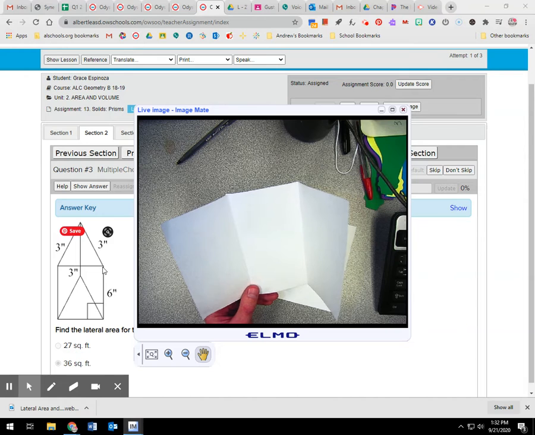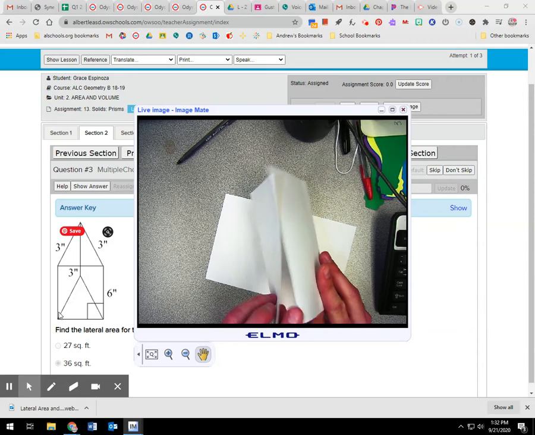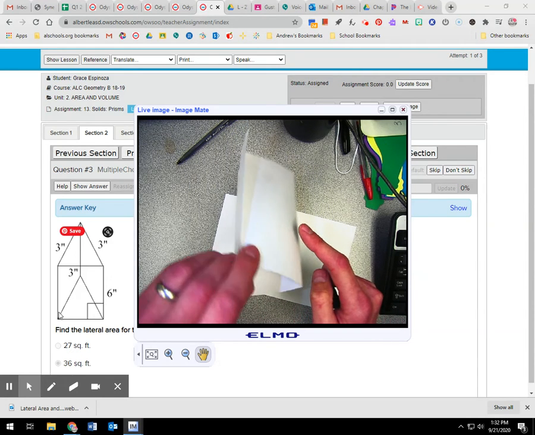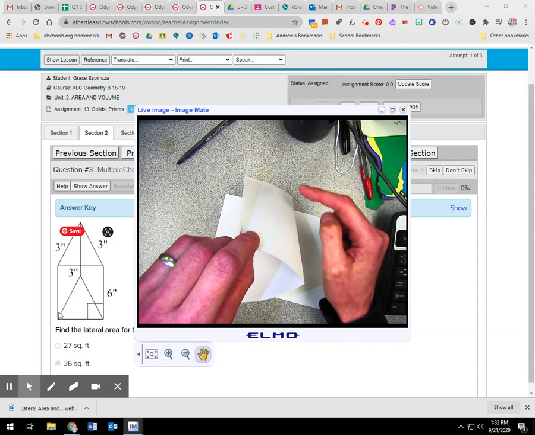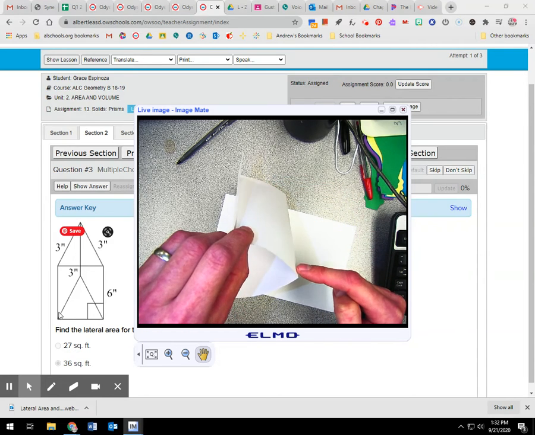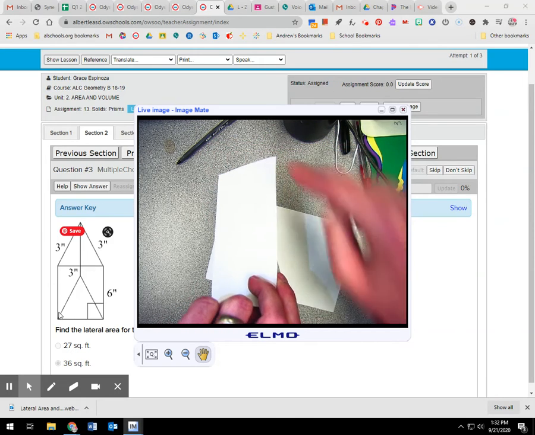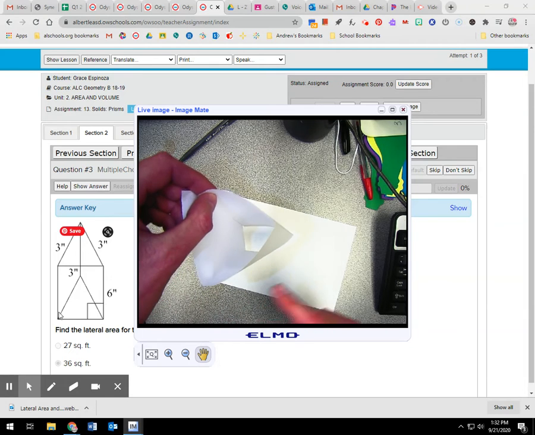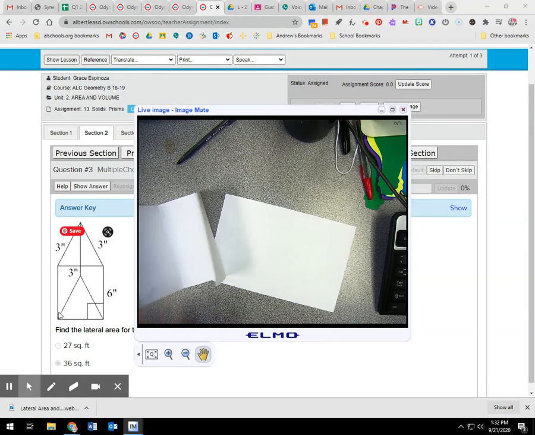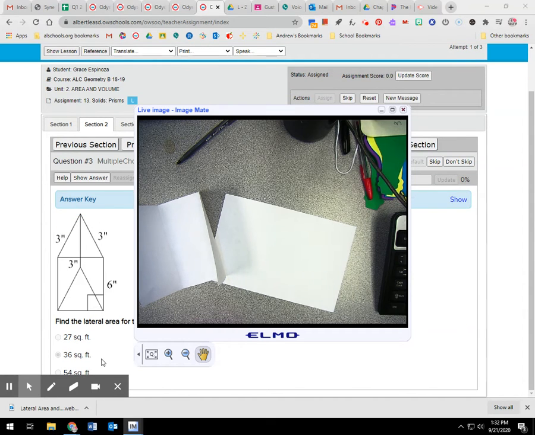It just so happens that this is an equilateral triangle, which means that all the rectangles are going to have the same dimensions. The side one on the right side here is going to be 3 by 6 again. That's another 18. And the one on the left side is also going to be 3 by 6. So this one right here, there we go, is 6 by 3. That's 18 square inches for that rectangle. This one is 6 by 3. Gives us 18 square inches, and the bottom is 6 by 3, another 18 square inches. 18 plus 18 plus 18 is going to be 54 square inches.